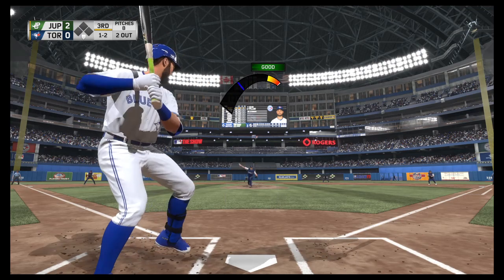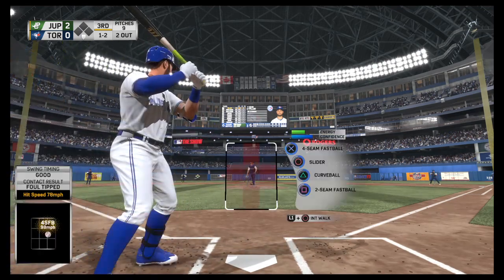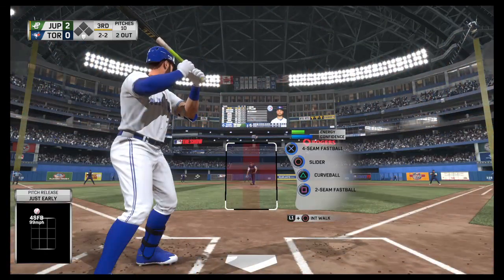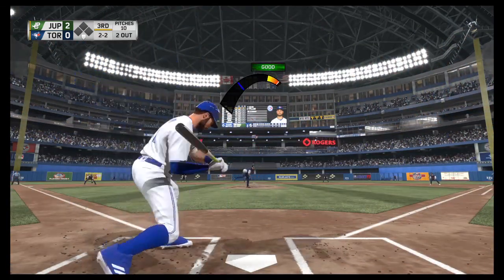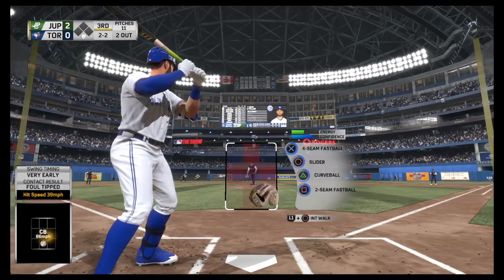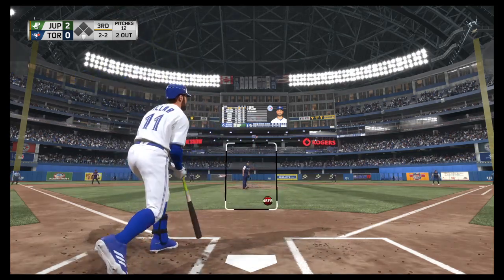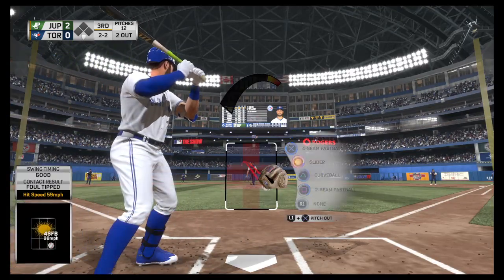One and two, here it comes. Now he gets on top of one here and chops it foul right at home plate. And that's high for a ball. It's 2-2. That one missed, but if it's a strike, I don't know how you get the barrel of that pitch. You have to really be sitting on it to hit a fastball coming in that hard on the inside part of the plate. Now another 2-2. And another foul ball. That was the fourth foul ball in this at bat. He is really making him work.